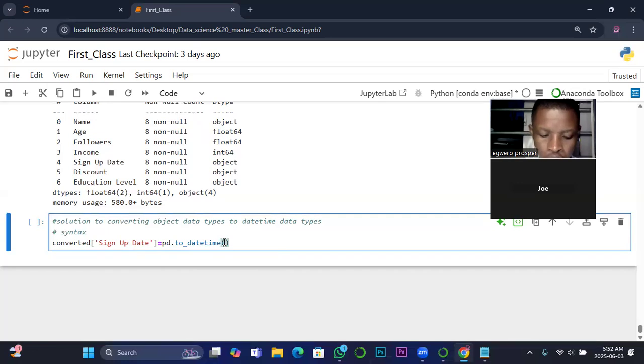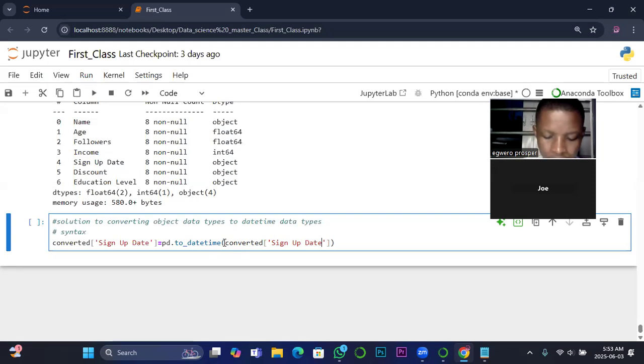Okay, so in doing that, we are going to say convert, use your tab to display it, then select the same sign up.